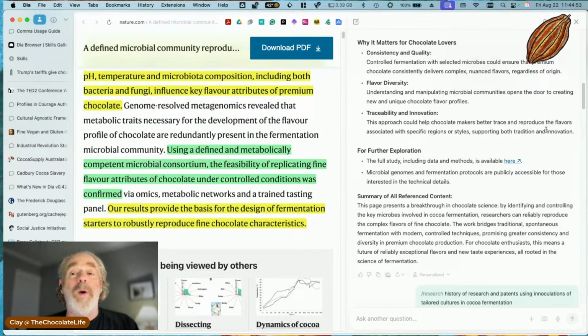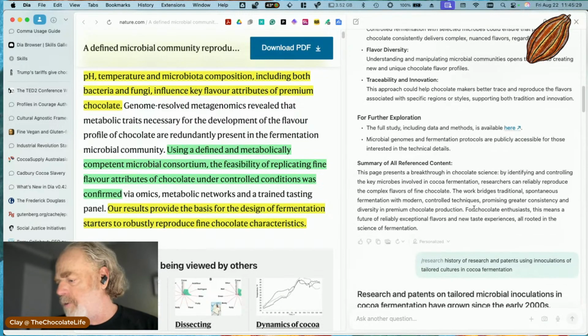Why is this important? Well, it may be that I'm a chocolate maker and I want to produce chocolate from 20 tons of beans, but I can only get 5 tons of beans from one place. But there are other places where I can get beans that are essentially identical in terms of the output they will generate. And I can make up the rest of my 20 tons by buying beans from these other places, which can produce chocolate with very similar flavors, which I think is really, really cool. It's one thing that the MOCA project has done, that Zoe has done with the MOCA flavor map. And then it does a summary of the reference content.